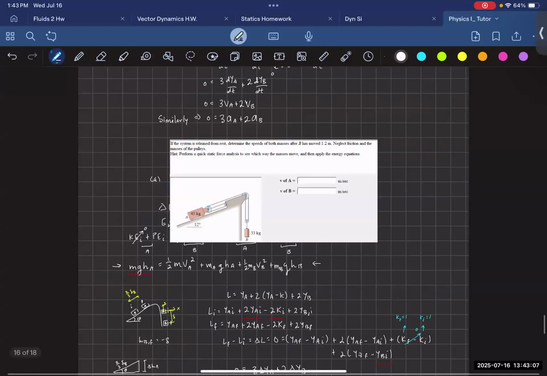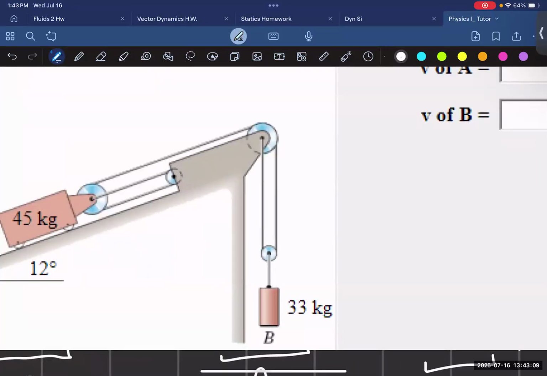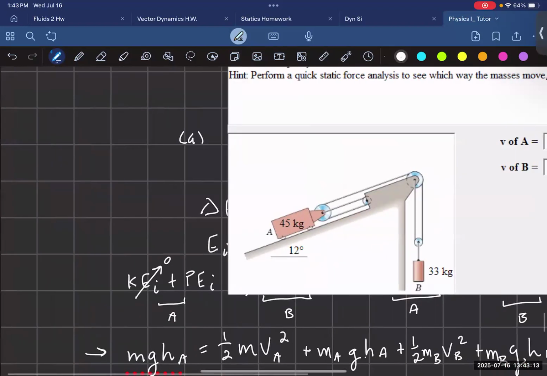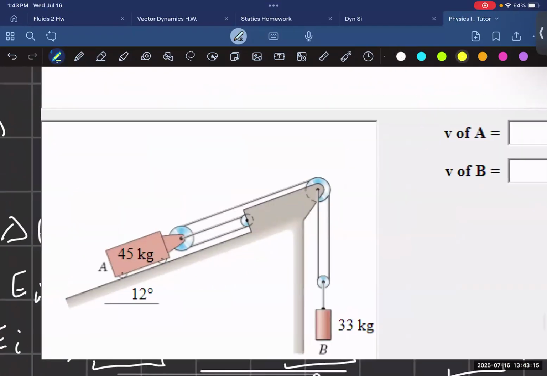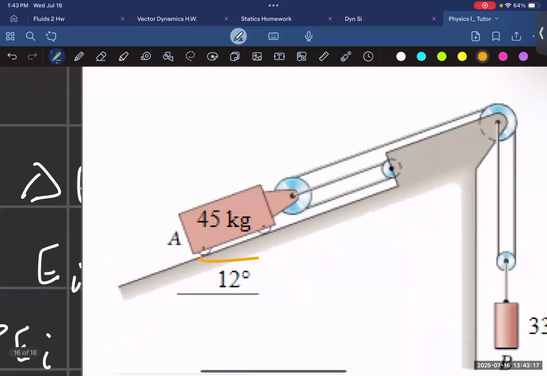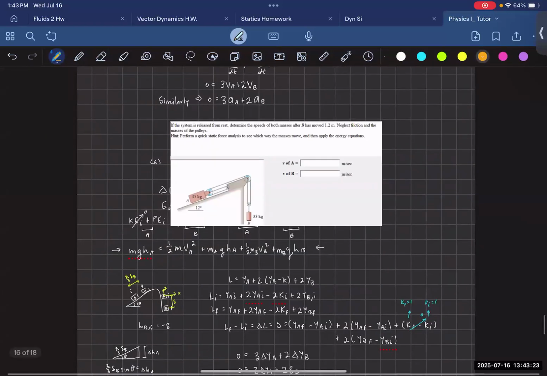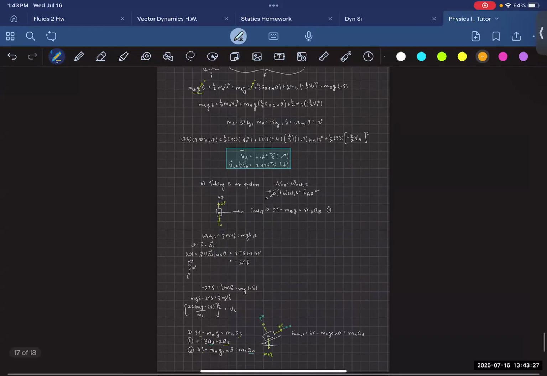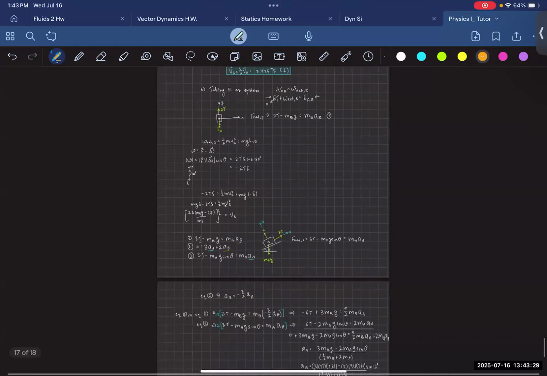There's a third way, in which we took B as a system. We could have taken A as a system. You guys can try that on your own. The gravitational potential height difference, you would calculate it like we did in part A. But guys, I hope this helped. These were the two ways to be able to solve this problem.